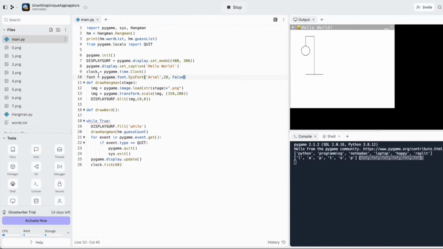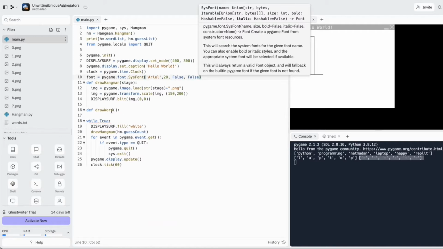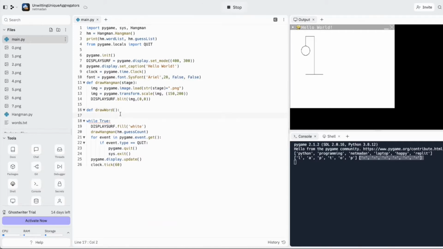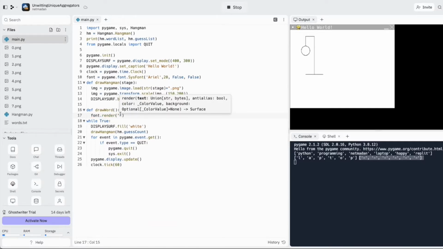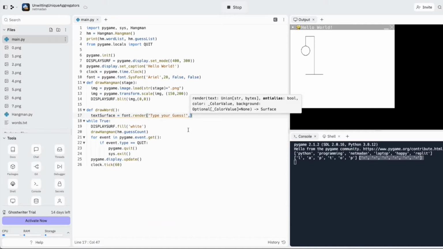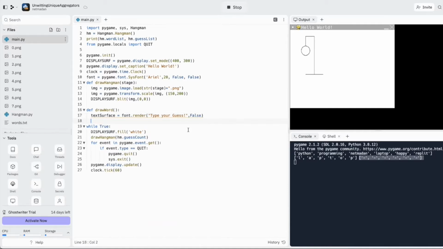Bold is false and italic is also false. So now that we have the font, all we have to do is font.render. Let's render the text, "Type your guess", and let's catch it in a text surface. And we also have to pass a false here.